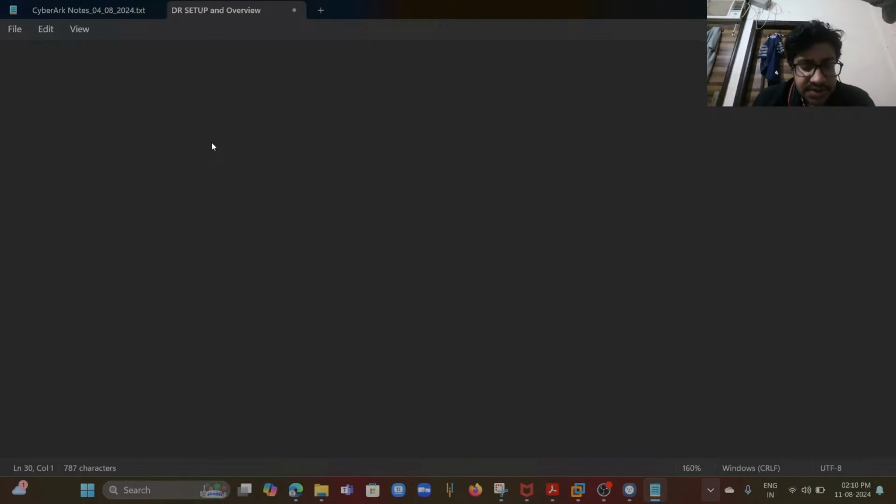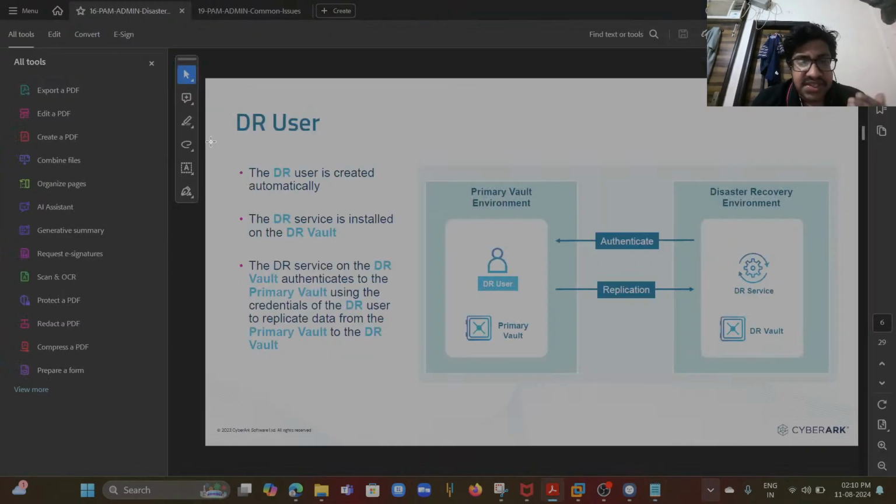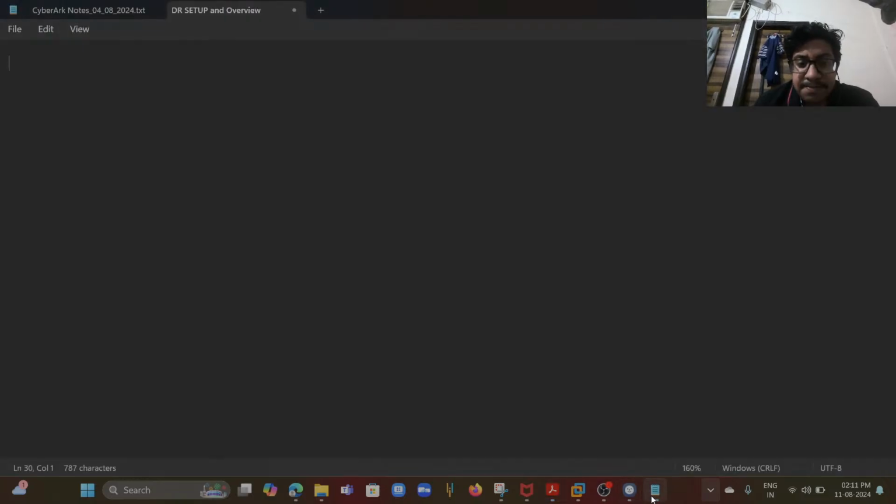After this, go to the DR service authentication to the primary vault. It uses the credentials of the DR user to replicate data from the primary vault. The DR user is internally connected. In the DR, internally, we can point to the vault address 192.168.0.183.